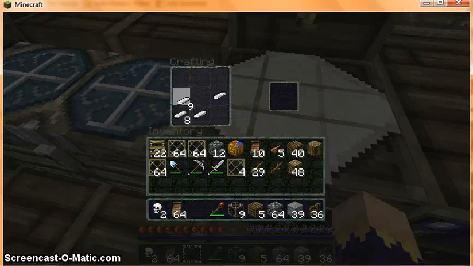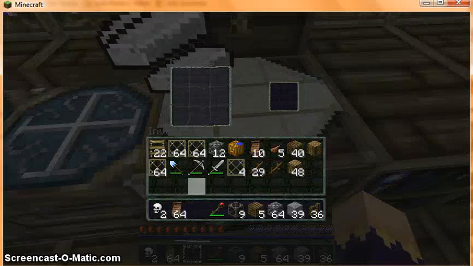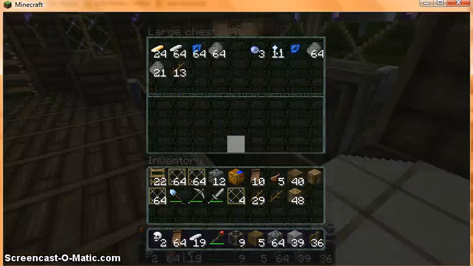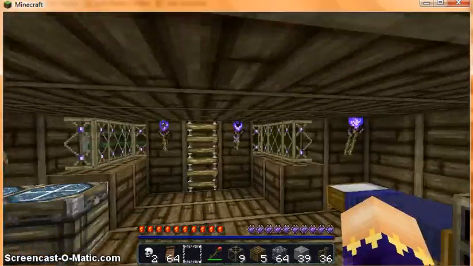If you want to make a bucket, then it's just one, two. Oh, whoops. Like a bucket would look, sort of. And it's a bucket right there. If you want to make shears, one, two. Simple as that, just shears. This stuff's pretty easy to make. So that's how you make all that stuff.